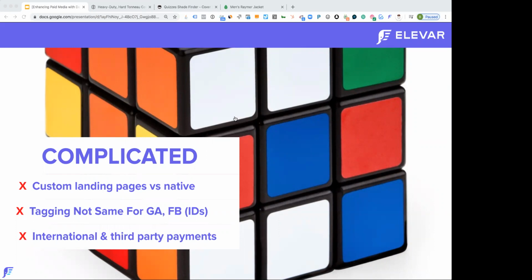Even if you just look at the Chrome extensions, you have the Facebook Pixel Helper, you have the GA Tag Assistant, you have AdWords event tracking. The naming conventions are different. So they're not unified, let alone the requirements of how to set it up. They can't even get the naming convention right. So that can cause confusion as well and cause complications when you're like, hey, I want to set up this tag, but it actually needs to be implemented in a different manner.